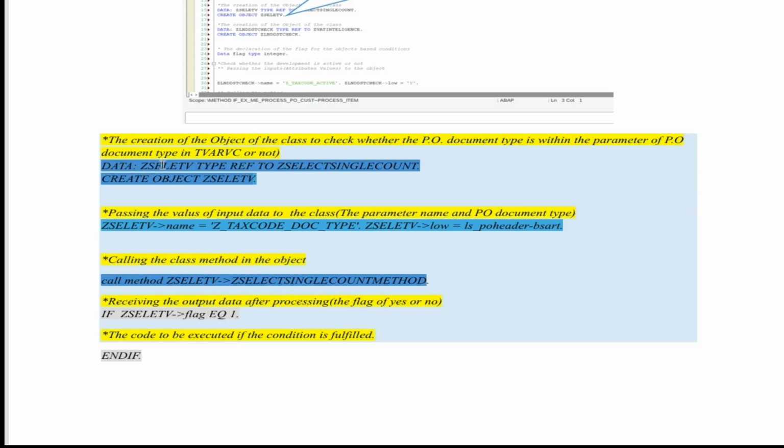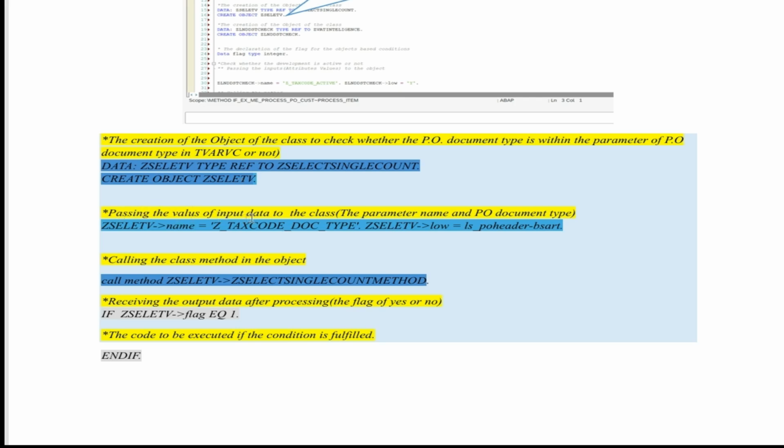So now we define the object, type reference to the class which we defined. Then we create the object here, which is z cell tv.